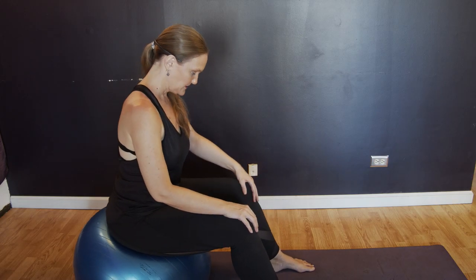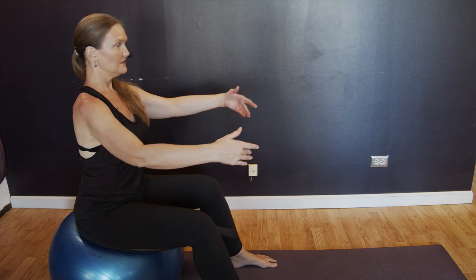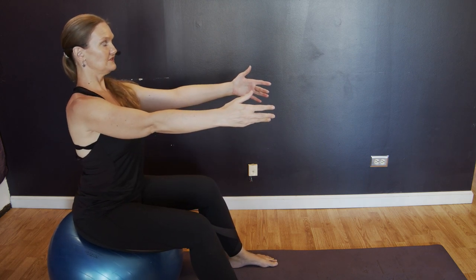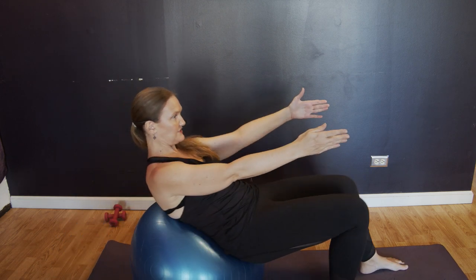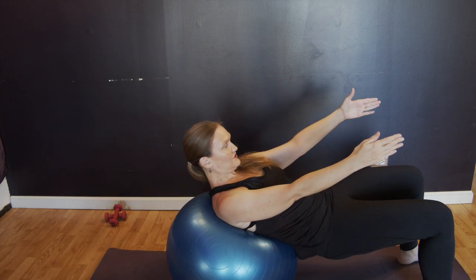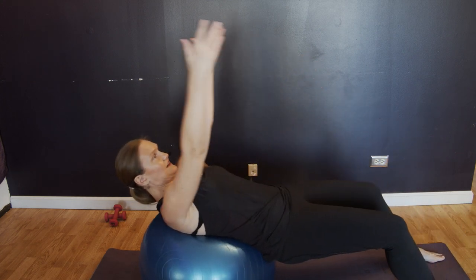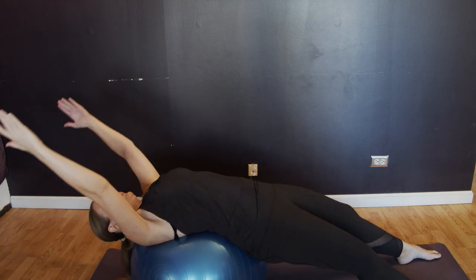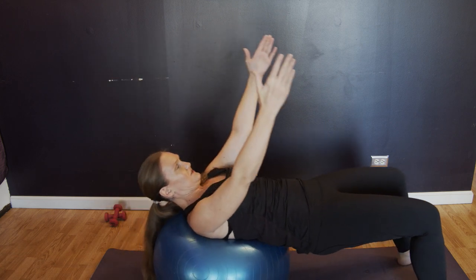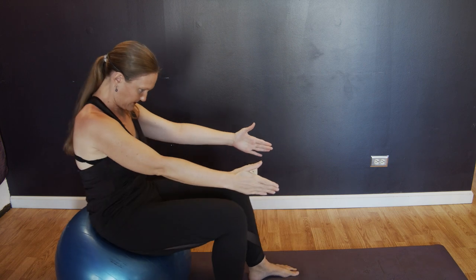Alright, let's go into some roll-ups now. Start at the back edge of your mat, and you may need to adjust this as you go along. You're going to reach those arms out in front of you tall. You're going to hollow the abs, walk out, and curl out. As you walk out, you're going to try and lift your tush off the ball, back into that line. Then you're going to straighten your legs and try and arch backwards over the ball. Reach the arms up, nod the chin as you come forward.